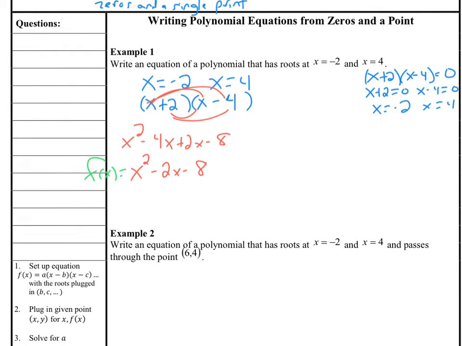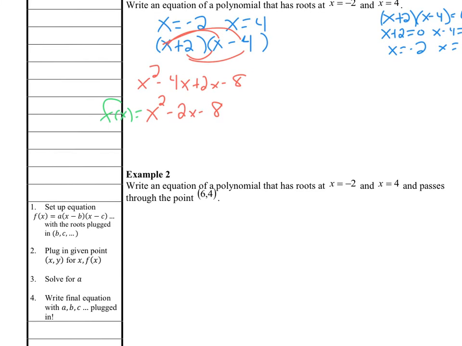So we have x equals -2 and 4 again, and now we have a specific point of (6, 4). We start out the same way. We had to have x equals -2 and x equals 4, which gives us our factors of x plus 2 again and x minus 4. But like I said, there's actually an infinite number of answers depending on what ordered pair we pick for that last point. And this time we chose (6, 4).